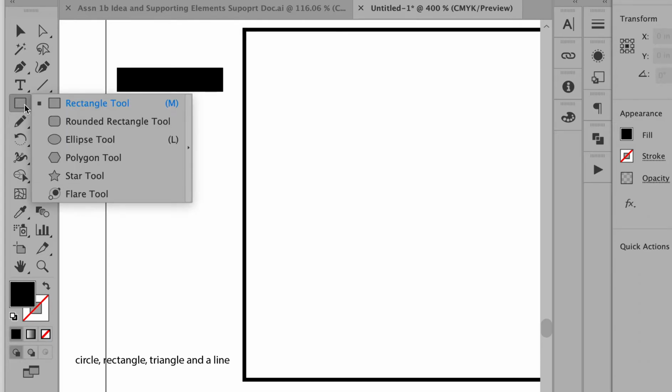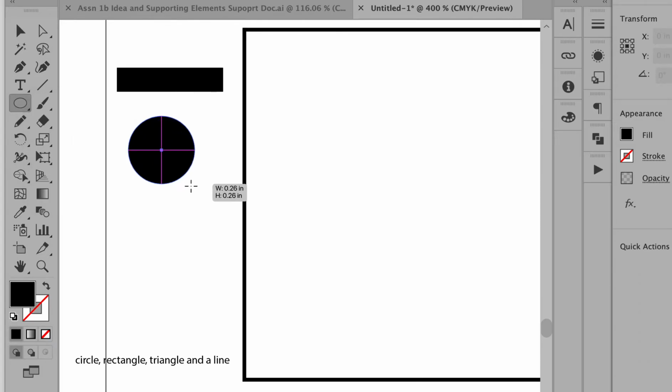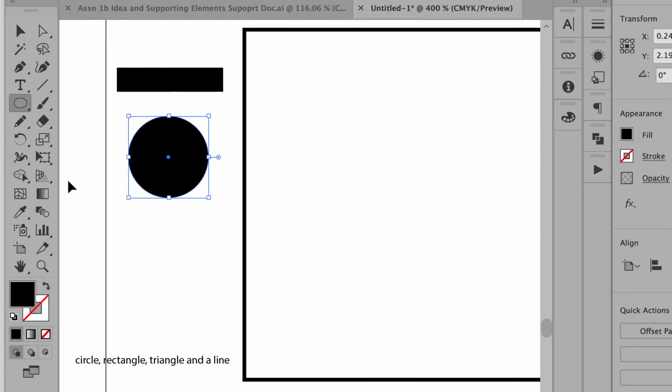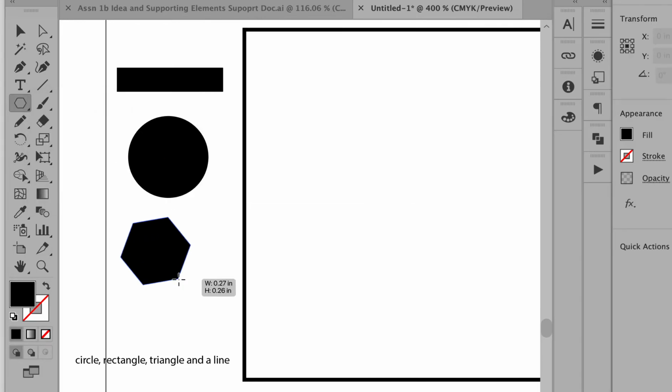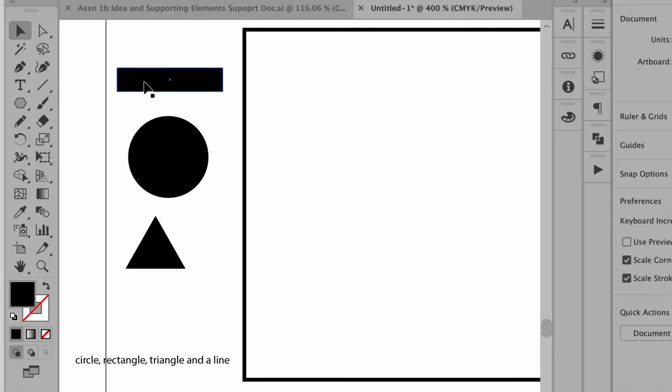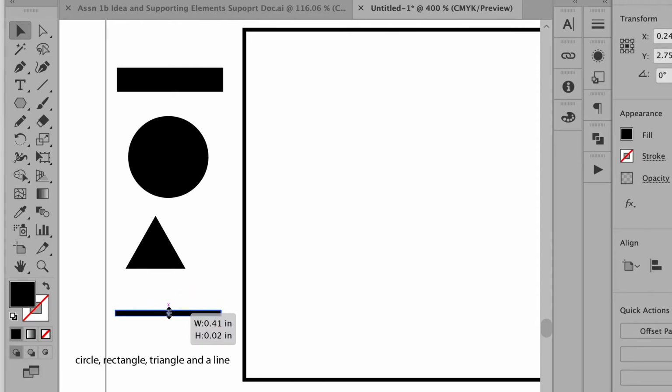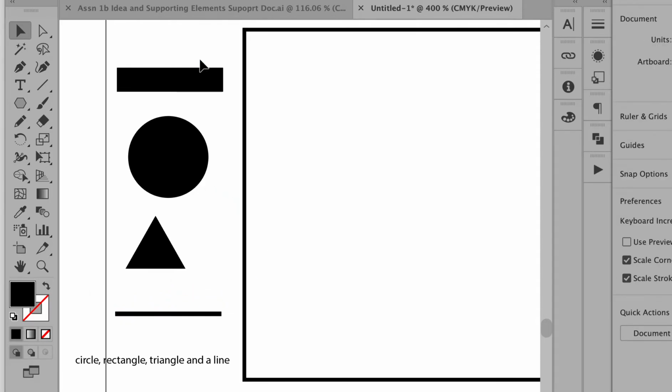Underneath the rectangle tool is the ellipse tool, where we'll find our circle, and underneath that is our polygon tool, or if we click and hold down and then use our arrow keys, we can get to a triangle. And then we have a line, which actually could be considered a very thick line, right? So those elements need to be present in our design here.